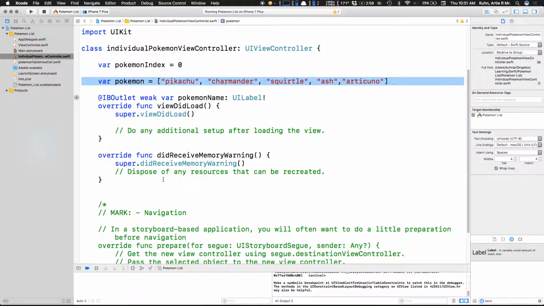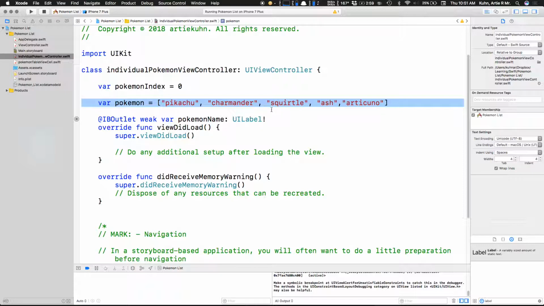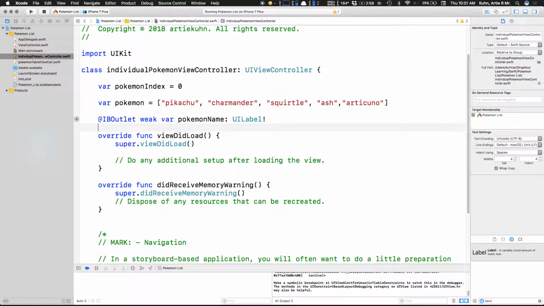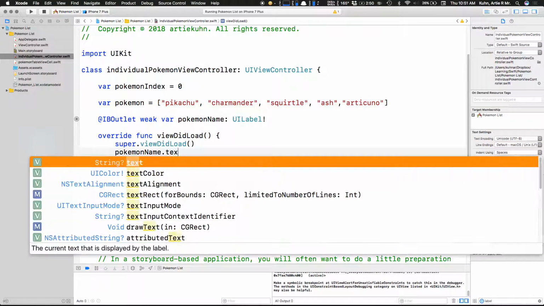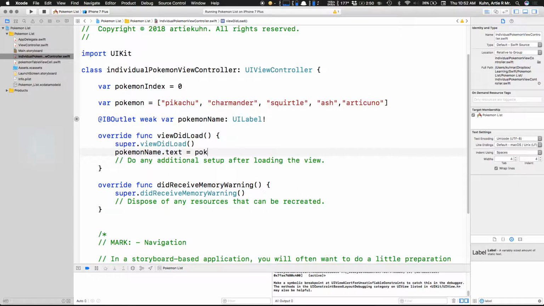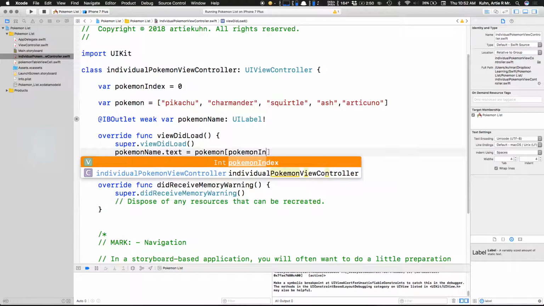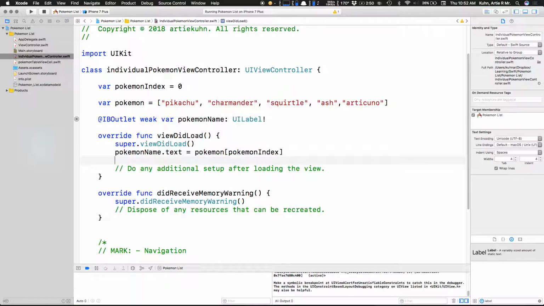It has that array. It has the label wired up, and it's going to receive Pokemon index. And so that just means when it's ready to draw the page, all I need to do is say change Pokemon name's text to Pokemon index. And we're good to go.